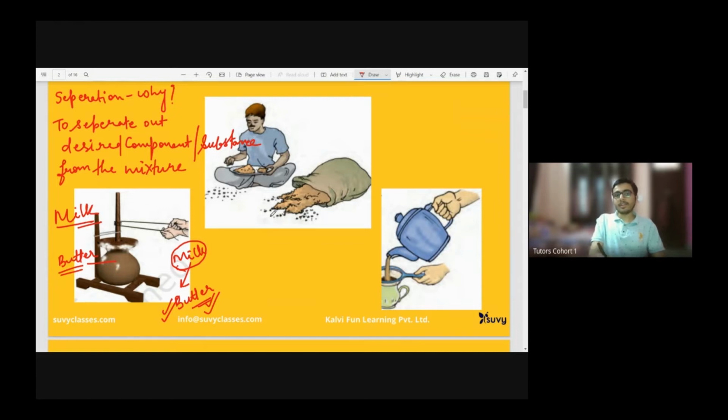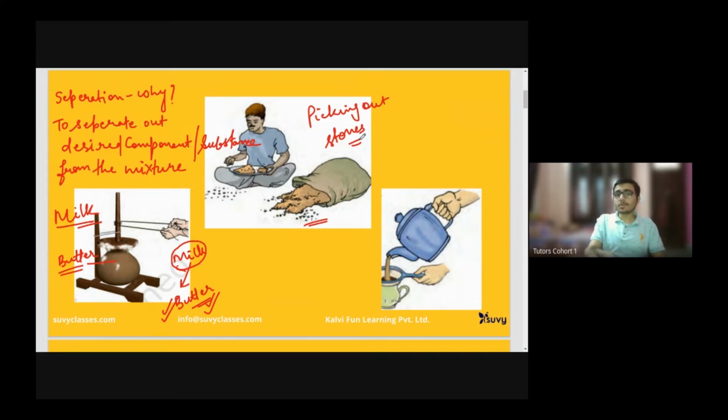All right. Now next one. What is happening here in this image? This person is picking out stones from wheat. Why is he picking out stones? Because stones cannot be ground along with wheat to produce wheat flour. That's not good. We don't want stones in our food. So that's why they are being hand-picked. This process is known as hand-picking. We'll discuss this in detail in the forthcoming slides, but for a general introduction, hand-picking.